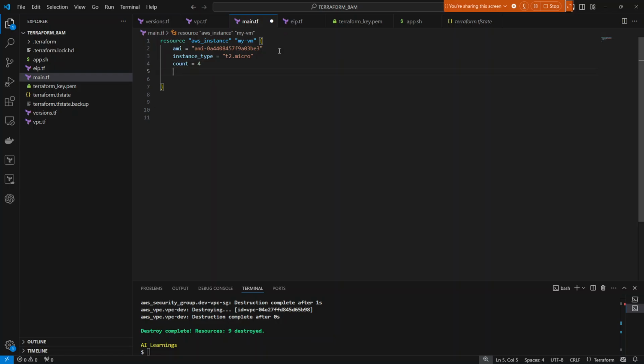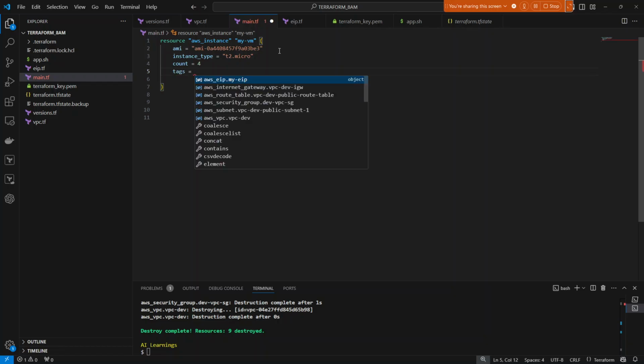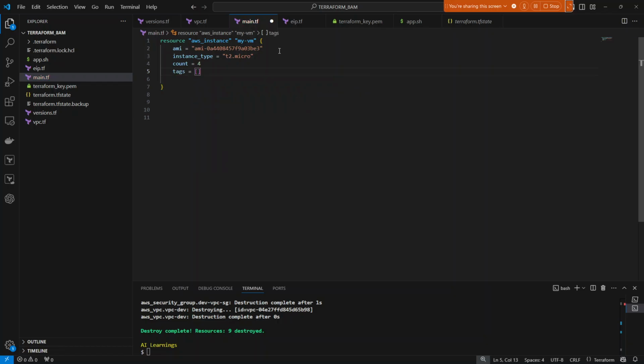Later, if I would like to identify them, I can give tags and open a block, and here I can give a name, any name. Name is equal to web-${count.index}.